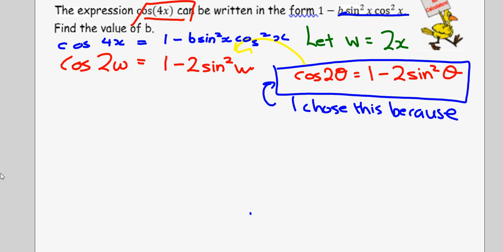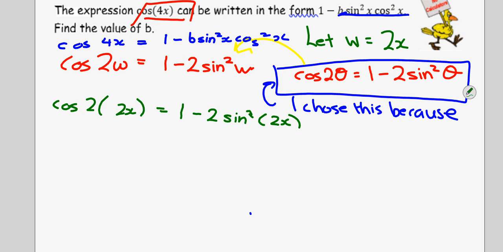Okay, so the expression is cos 2 times 2x. If you want to put the 2x back in, that seems to be confusing people anyway, equals 1 minus 2 sine squared 2x. In a way you kind of didn't need to. I started doing that, but you don't need to. If it is confusing you can just leave it like that. But maybe it at least means you understand what that means. Cos 2 times 2x is obviously cos of 4x, equal to 1 minus 2 sine squared 2x this time.